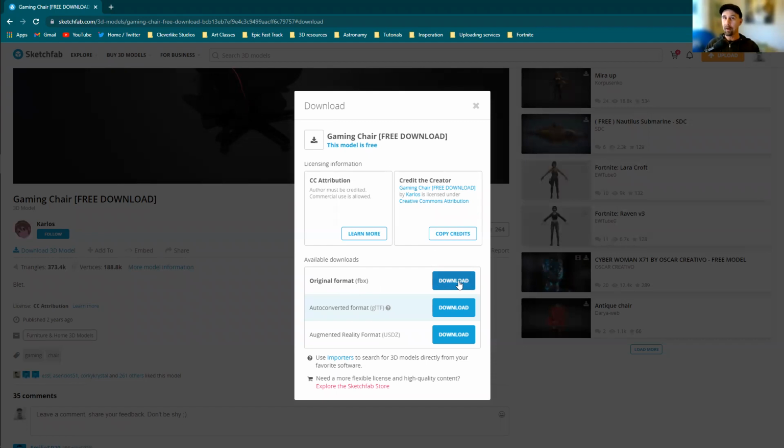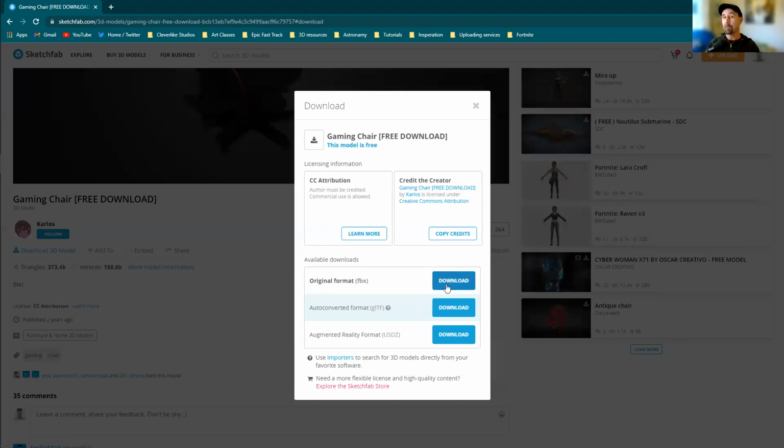If you don't have an account, you will have to set up an account. Don't worry, it's free. Just unclick that box that says I want more emails. You don't need all those emails unless you want them. Then by all means, fill your inbox. That's totally cool. So you just say download and it'll download to where you want.